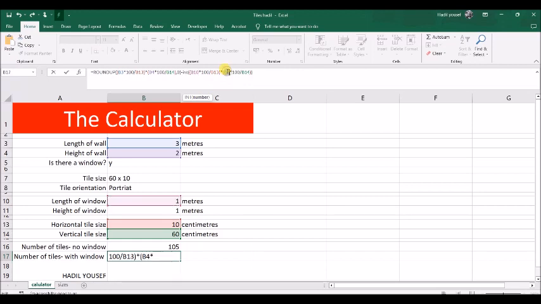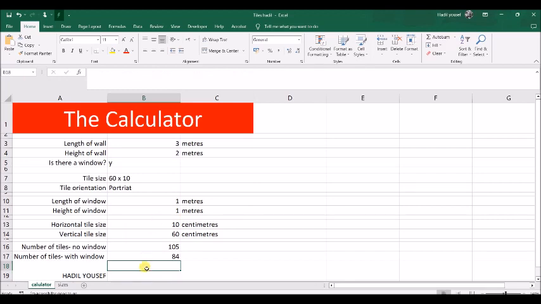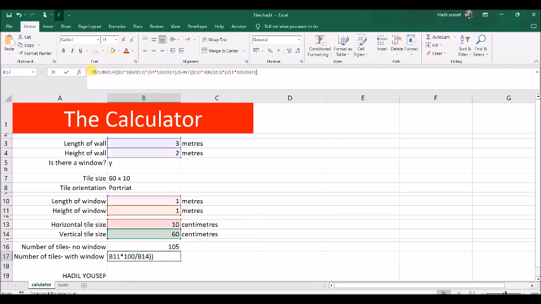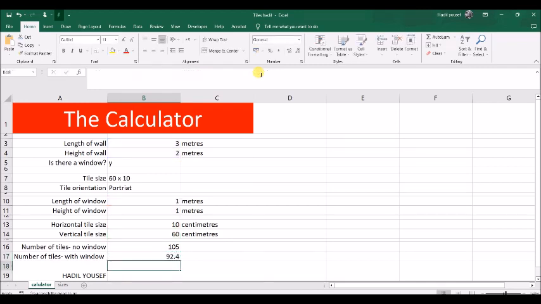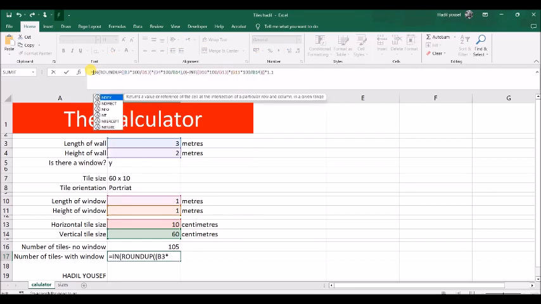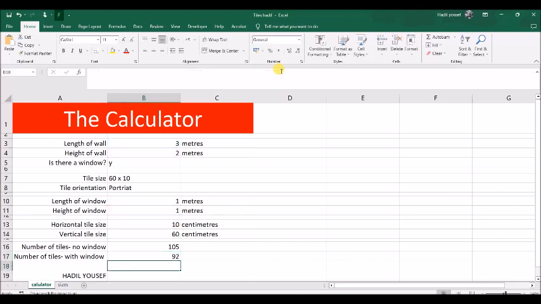And here, rather than the height of the wall, it will be the height of the window. Now, this whole number will be multiplied by the factor 1.1, and this all should be an integer to take a whole number. This is my result.